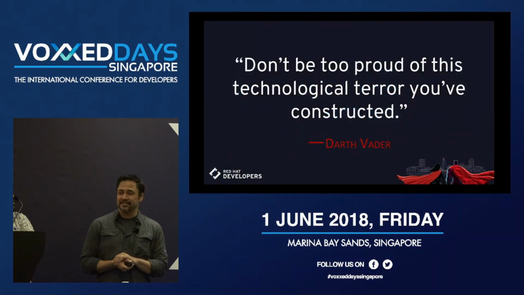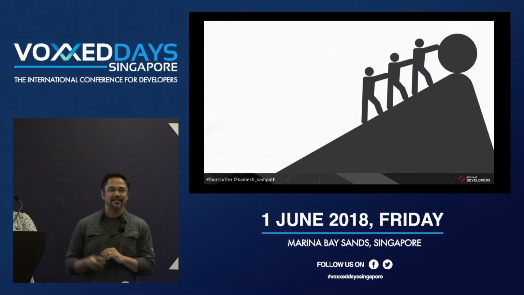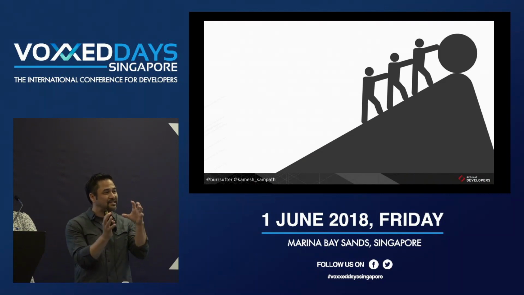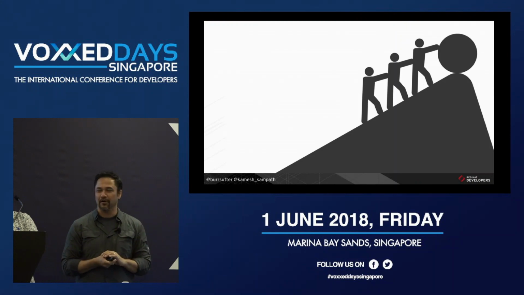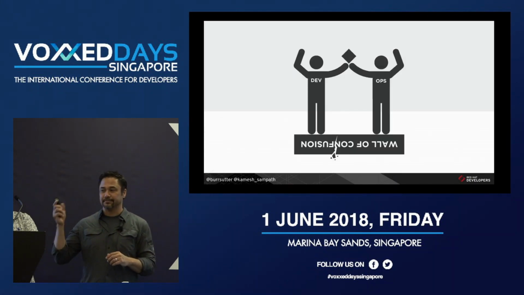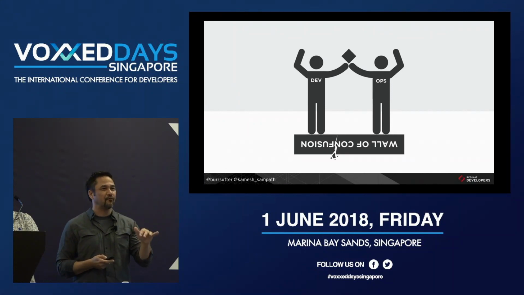And so I love this quote by this gentleman. Don't be too proud of this technological terror you've constructed. It's a great quote, okay? This is what software should look like in the modern era. A cohesive small team pushing in the same direction with a nice, tight, modular piece of software. Call that a microservice if that's what you want to call it. Getting that thing over the finish line. They still got to push it uphill. It still takes work. You don't get this for free, but you can at least be working in the same direction. And maybe you can basically break down that wall where dev and ops are delivering the software together.